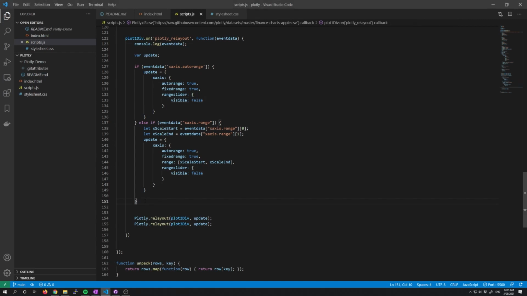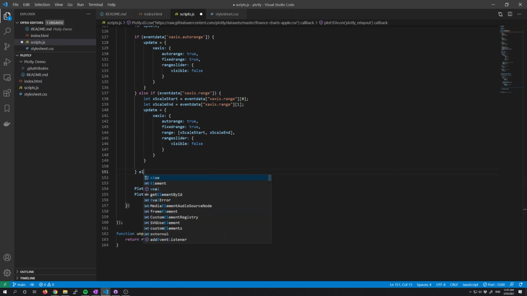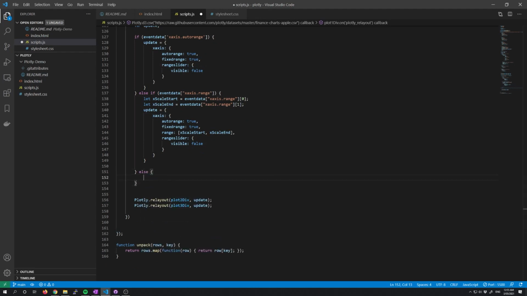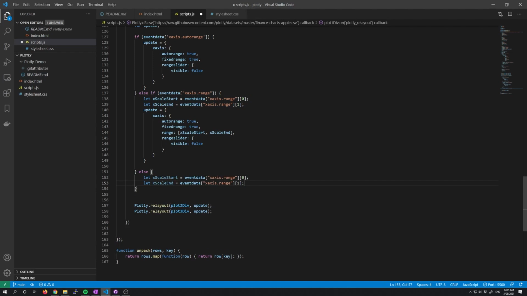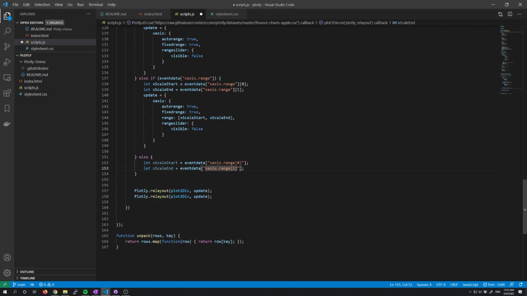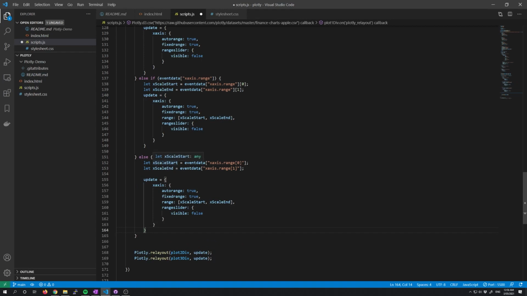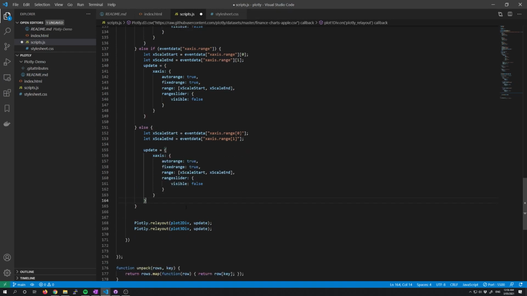Before I show you what that looks like, I'm just going to finish the last condition, which will be the else part of our if statement. I'm going to need these temporary variables again, except this time, instead of them coming directly from the array, which is x-axis.range, they were pre-split in the array. So I need to go x-axis range 0, work that out due to the console log, and then same thing with the second parameter, brackets 1. Then we'll need our update again, and this update is just going to be a direct copy from the last one. As long as we've changed the X scale start and end values, this will all work out on our page.